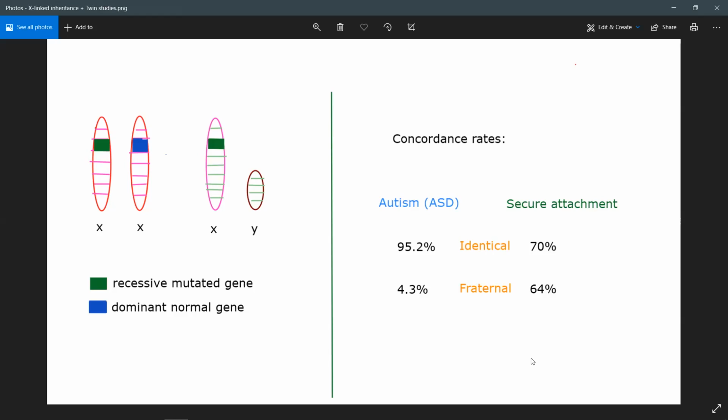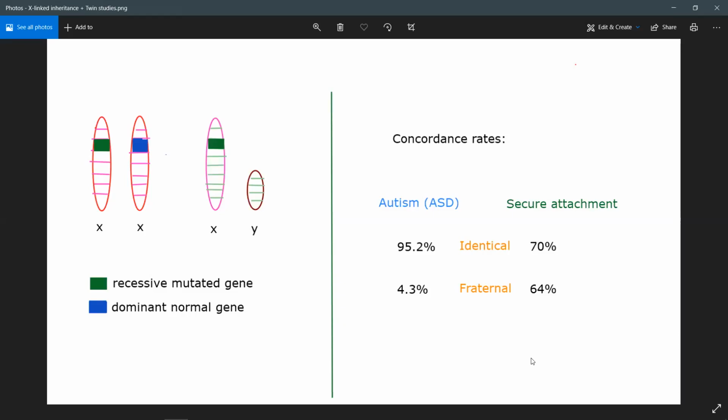However, the male, remember, has that little Y chromosome. And the little Y chromosome carries far fewer genes than that big X chromosome. So you can see there's nothing to match up with that recessive mutated hemophilia gene that the mother is carrying. She sends the X chromosome, the father's sperm has a Y chromosome, and so the male develops hemophilia or red-green color blindness. There's a couple of other X-linked inheritance things as well.